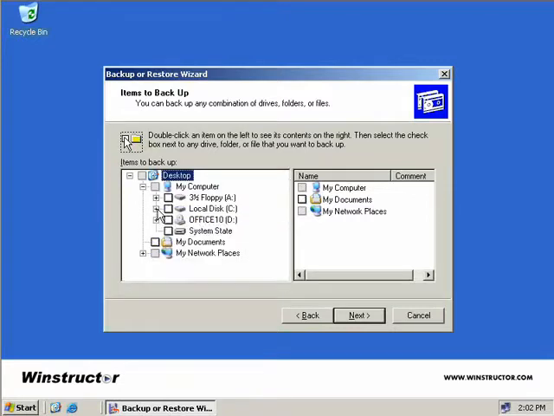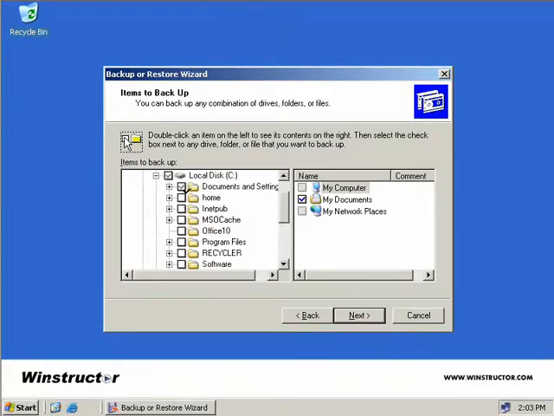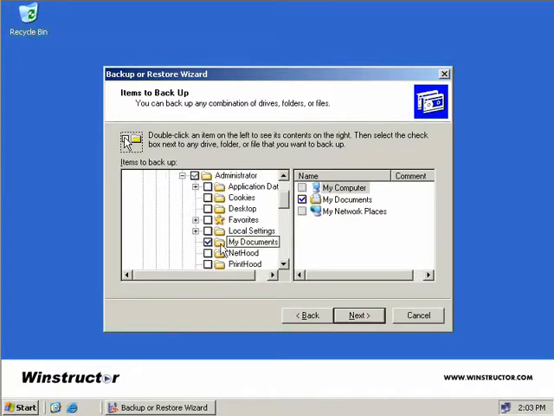so I'm not going to choose this option. We'll unselect that, and what we'll do is we'll come down here and we'll just select My Documents. Now because we've selected My Documents, up here on our C drive, you can see that we have a grey tick in the box next to Local Disk C. So if we expand that out, we can see another grey checkbox here under Documents and Settings. When we expand that, we can see the administrator account again has a grey tick next to it, and now we can see a blue one here next to My Documents. So the actual folder that we're backing up here is My Documents, which is referenced by the blue tick.